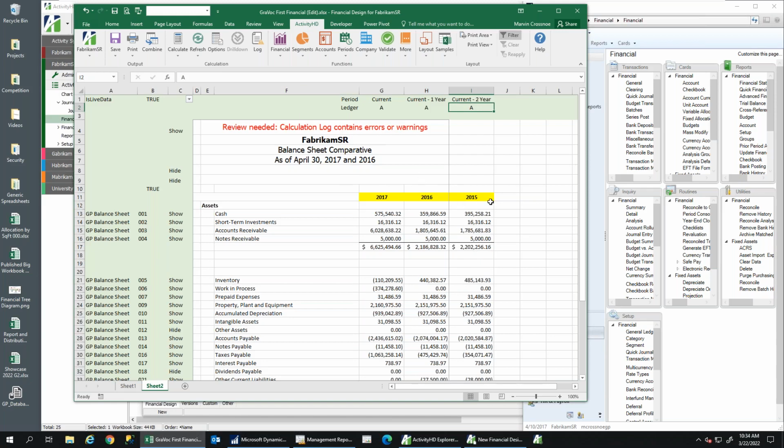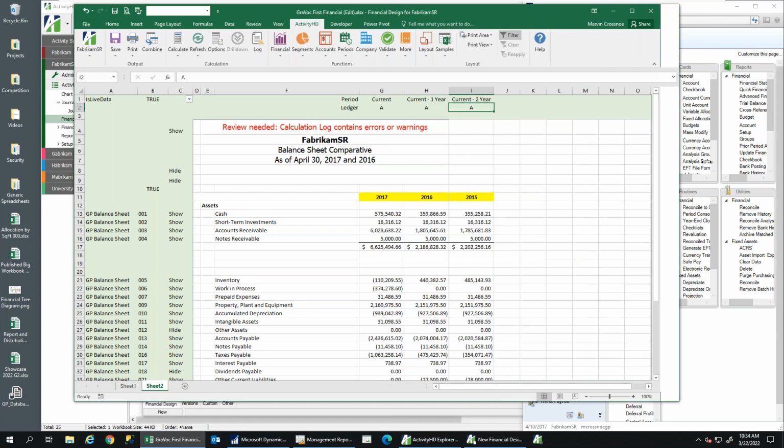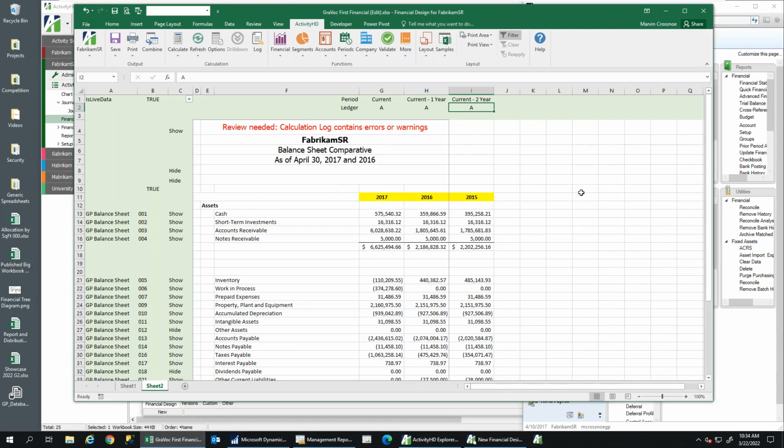Even the heading labels change. So you see immediately how you can produce a 10-year comparative financial with just a few key clicks. And that's because we've dereferenced all the variables. If you really think about it, every one of these numbers down here, the formulas are all the same because the variables are up here at the top and over at the left. That's just good, sensible use of Excel.